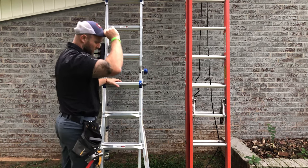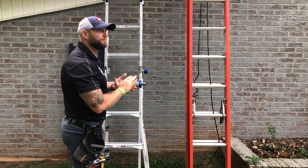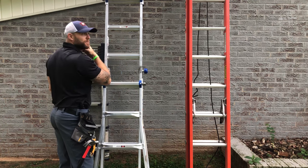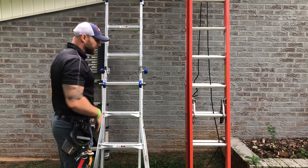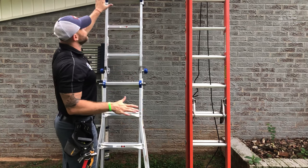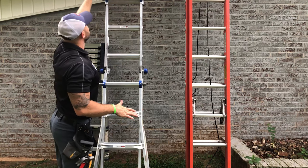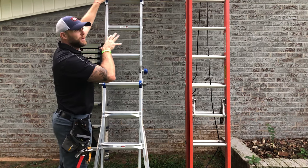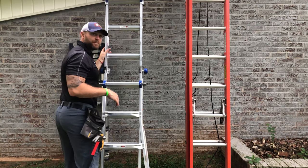I've climbed up on apartment complexes with these and all over neighborhoods with them — I've taken them everywhere. This particular ladder has been with me a lot of places and I believe this is the 16-footer. It's just a great overall ladder to use in general. You want to make sure you get the two-foot extension above the rake of your roof, or climb up by the gutters, because that adds safety and prevents you from having to step up and perhaps kick the ladder out from behind you.